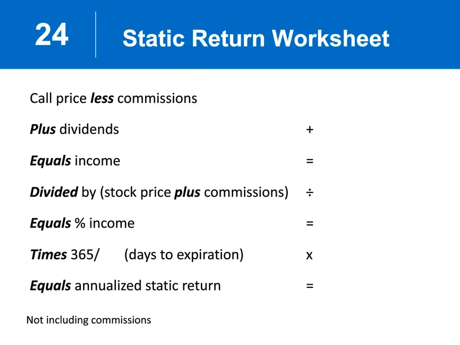We know that our call premium that we received was $2.30. That's income for us. We said that we received a dividend payment of 18 cents. You put those two numbers together to get our total income on the trade of $2.48. That's what we made. That was our profit. How much did we commit? That's our stock price. What was our capital requirement? $43.50 is what we paid. So we earned $2.48 off of an investment of $43.50. What percent return is that? Well, that's simply $2.48 divided by 43.50 or 5.7%. We earned 5.7% on the trade.